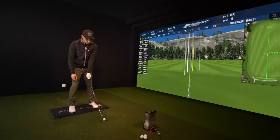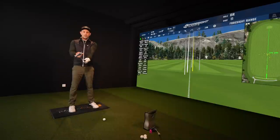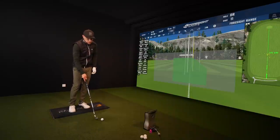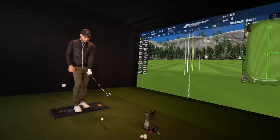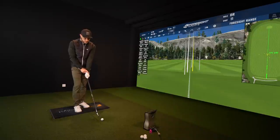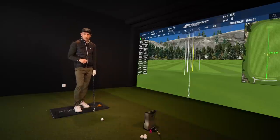Now this is where it gets fun and where you should be experimenting on the range. You put in a wrist angle to take loft off and play around with handle back and forwards, and you should be able to hit your other windows — your low fades and low hooks. A low hook is actually quite simple because we're twisting the loft off the club, closing the face, and it will draw. The hard bit is the low fade because you twist the loft off and close the face, so you need a lot of handle lean to get the face open again. That's where this one is the toughest shot, along with the high draw.